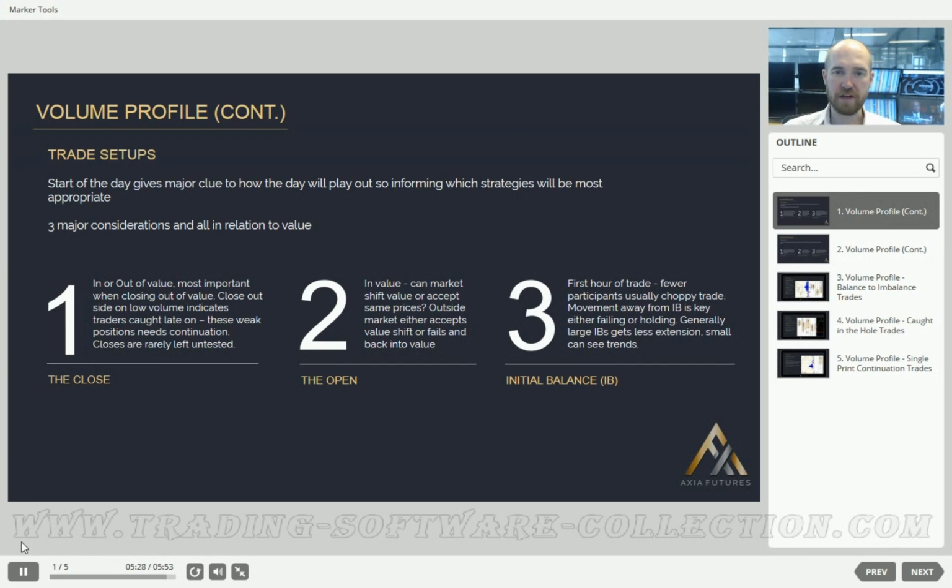A smaller initial balance is showing you that the market is not yet decided, and so once a new shift of value and new initiative come into the market, that can establish a trend. So a smaller initial balance is likely to lead more to a trend type day. Once you've got those things in your mind, you can then start considering what strategies you're actually going to use, and I'll have a little bit of a look at some of those examples in a moment.